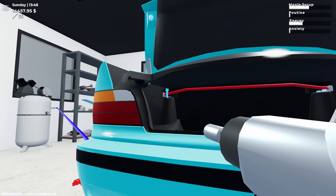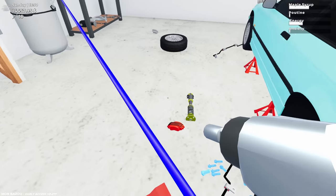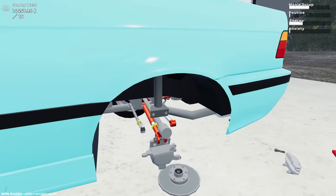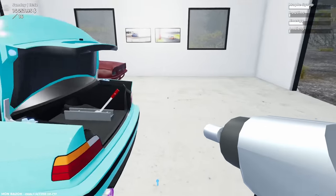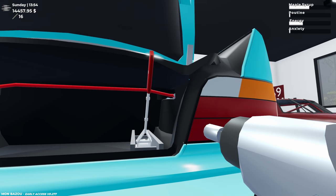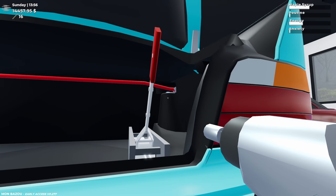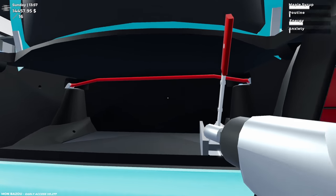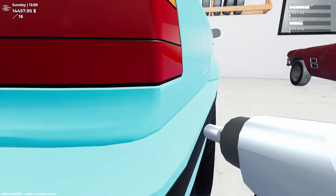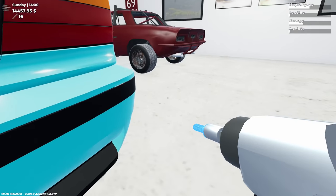Come on. Oh my God, just stop it. And this should come right out. Apparently not. Okay, well, maybe you got to remove the whole sway bar. Oh, come on. Why can't I reach the other side, but not this side? What the? There we go.